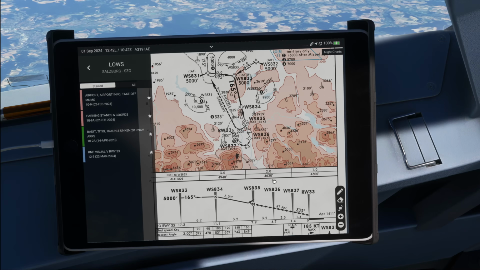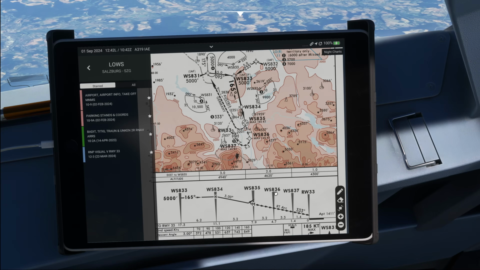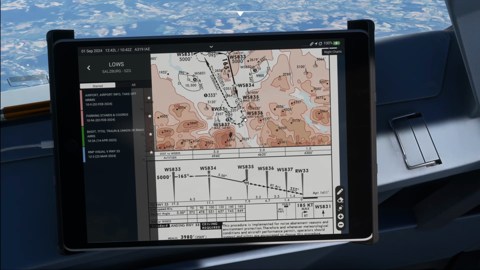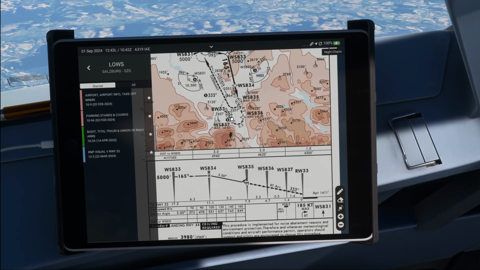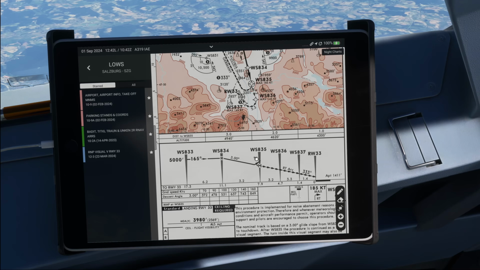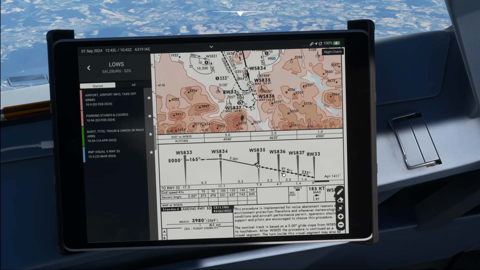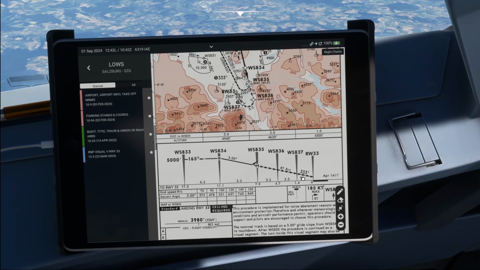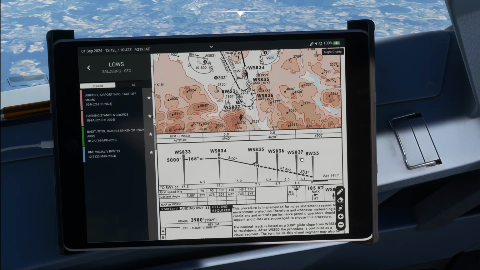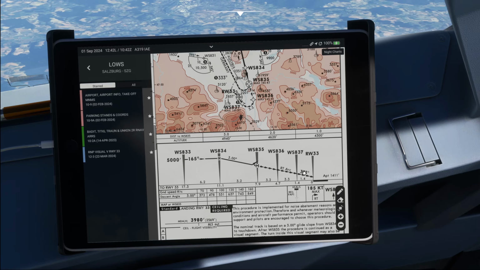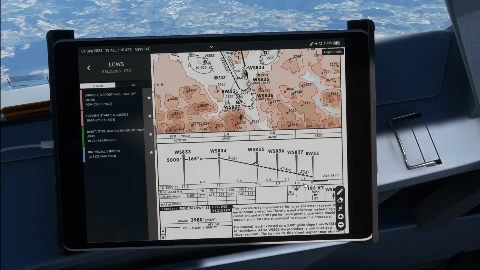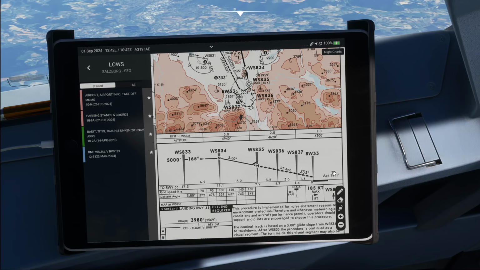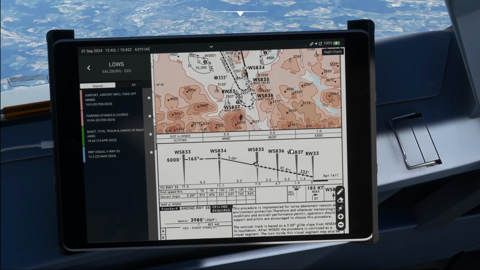prepare for that approach. You can see that the chart down here and up here tells us exactly how long those segments are. Now, in order to achieve a smooth, constant descent, we can simply do some calculations. The airport is located at 1,411 feet. We have 1.4 miles to Whiskey Sierra 837. Now, per nautical mile, we need 300 feet of altitude.